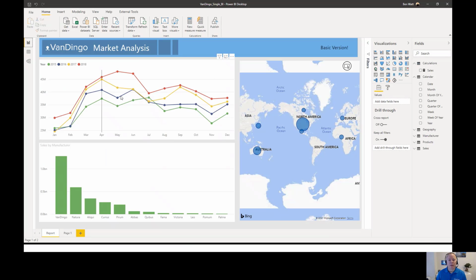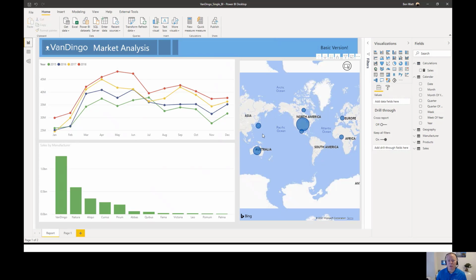Last but not least is the reports. So we've done the hard work of querying the data. We've done the hard work of modeling the data. Some of us might be good at DAX, but it's a learning curve. All the same, once you've got it structured really well, you can start to create your reports. This example only has 1 page of a nicely designed report, and you can see I've titled this one up here with basic version. Because that's going to come into play a little bit later on.